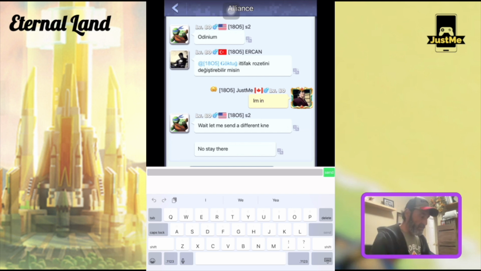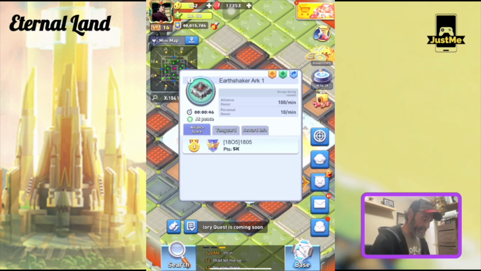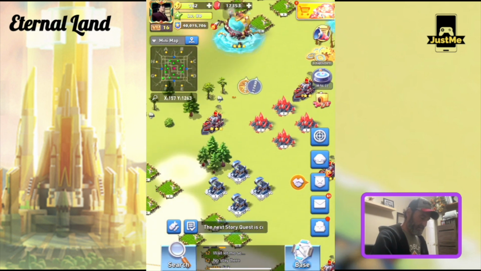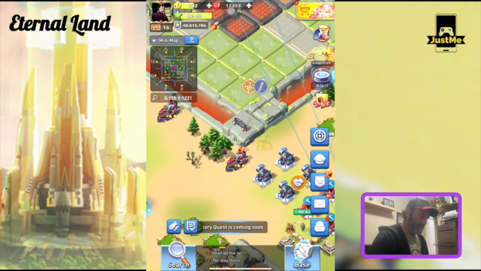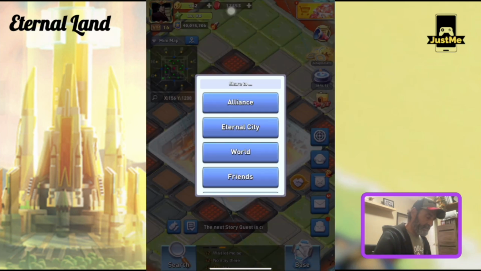All right, here we go. Event starting. We got 40 seconds, guys. So we're taking this one. Well, it's up above it. And there's always two. There's two in every corner.